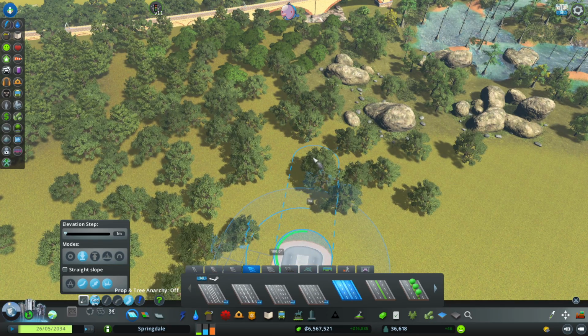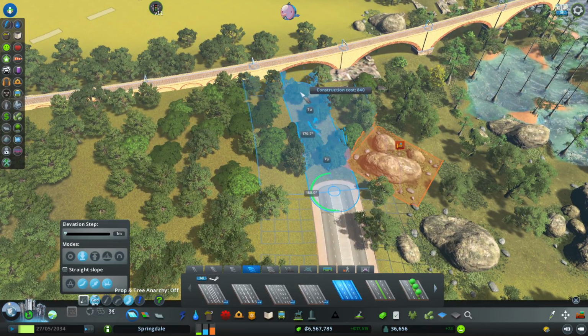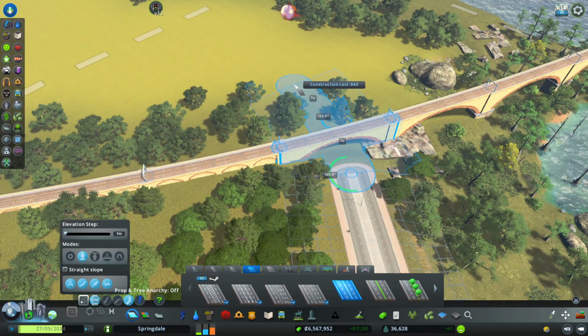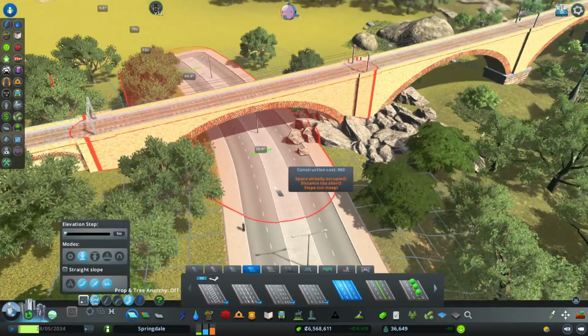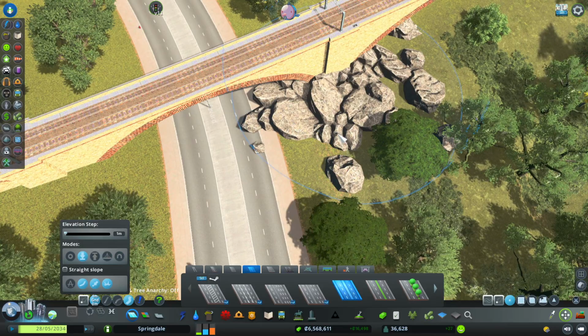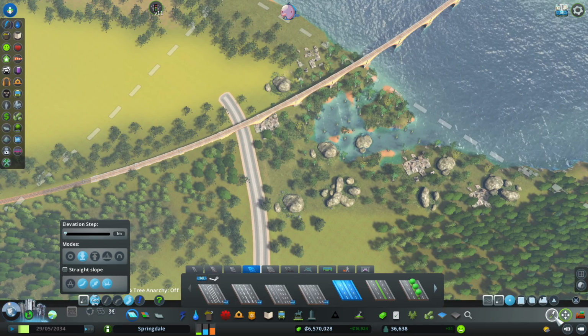Now I can do this, hopefully. There we go. Now I want anarchy on to get under the bridge. Now how are we for height? So actually that should be okay, to be honest. We just need to move these rocks off the road. There we go, and then that should be able to get under there nicely.